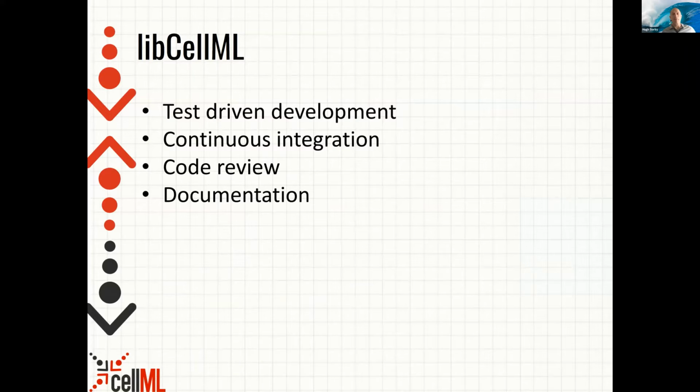libCellML follows software best practices. It also follows a test-driven approach. Given that it is a library, this type of development is particularly suited to libCellML. libCellML uses BuildBot for continuous integration, where the code base is tested on all operating systems that it officially supports. Also, because libCellML started from scratch and not from a prior code base, it is able to demand 100% coverage of code within its unit tests.